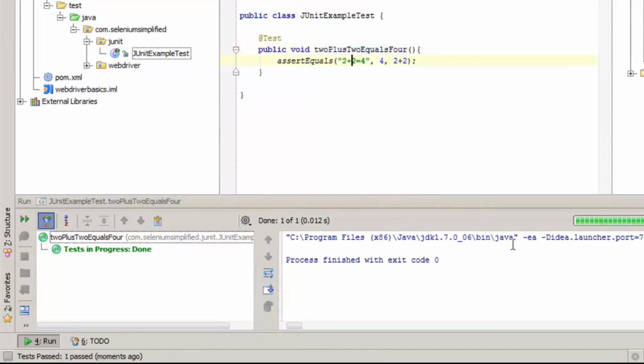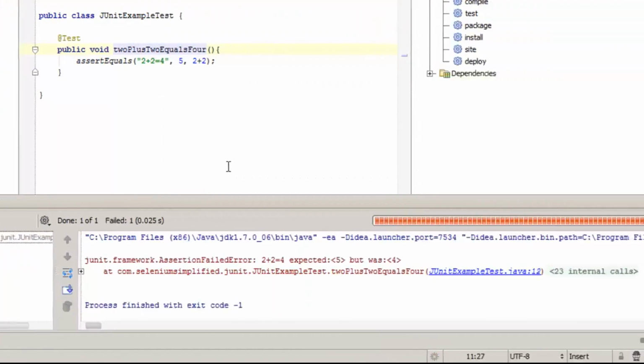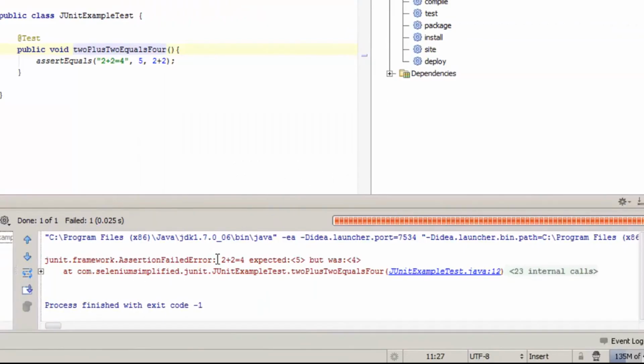So what would happen if I change the test? I'm going to say that I'm expecting 2 plus 2 to equal 5. Let's see what happens. So you can see, because I put this message in, 2 plus 2 equals 4, that is what is displayed in the output.